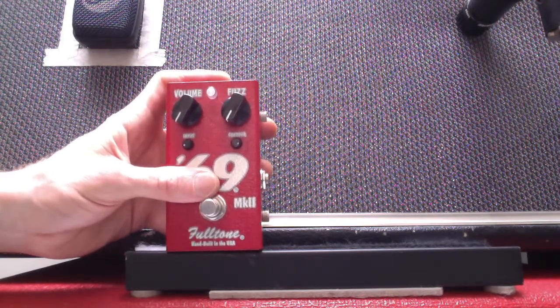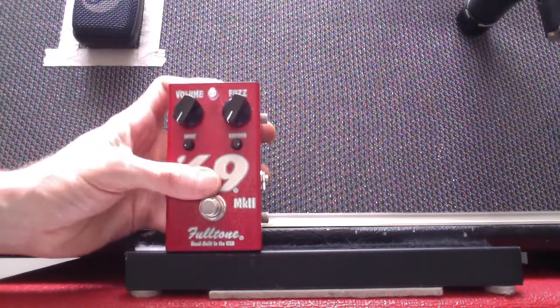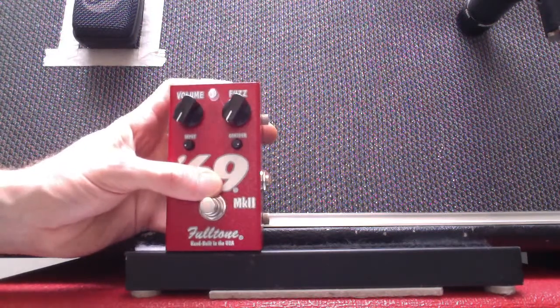The internal trim pot is something you're going to be setting, and you're just going to leave it as it is, right? But very, very cool pedal. You could get several of these and get a multitude of sounds out of them. There's so much to this pedal.